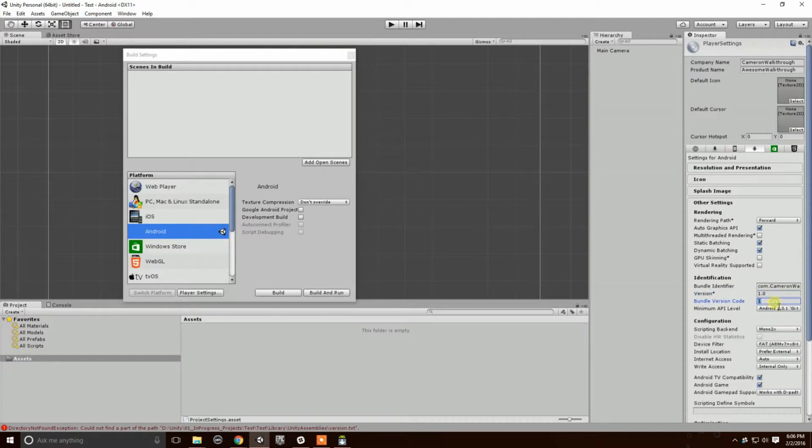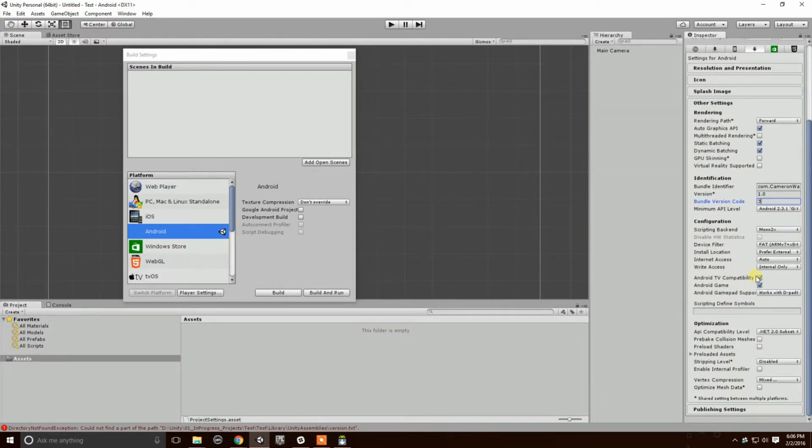What I will say is, whenever you upload an update of your game, you have to change this. It can never be one before. I've only tried it a few times, and it wouldn't let me upload the same one. I had to keep going up. So let's say we upload this to the Google Play Store as a 1, and then we realize, oh, we need to make some changes. Now you have to change it to a 2, and then, oh, you got to make some more changes, and you go to upload that. Now you have to change it to a 3. You have to keep on changing that. Okay. Anyways, leave that at 1.